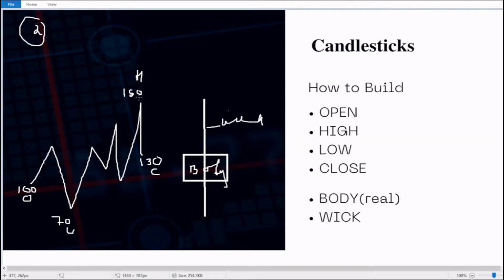Similarly, if I want to draw a candlestick for, say, a 1 hour time period, how would I do that? I would consider the same four important data points of that particular hour, and use the same method of drawing open and close with the help of a body, and high and low with the help of a wick. This concludes our first chapter on how to build a candlestick. In the coming session, we are going to see the different types of candlesticks and their importance.